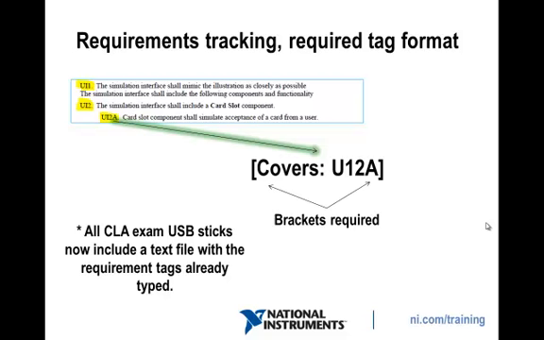For this exam, we're using this format that you see here with the brackets and the word covers, and then the code, for example here, U12A, that comes from the specification. All of these codes are in paragraphs of similar functionality. So for example, UI1 would probably be the user interface 1 requirements. UI2 might be the user interface 2 requirements. So they'll be grouped together. You'll see in the sample exams there'll be shutdown requirements, timing requirements, initialization requirements, user interface requirements, and then a series of functionality requirements that are based on the scenario that you're working on.